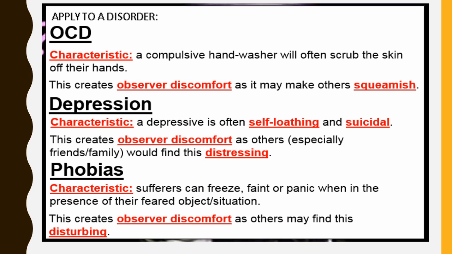So these are the other examples that you can use. So OCD might cause some observer discomfort. Depression might cause some observer discomfort as well. Self-loathing, suicidal tendencies that kind of catch people off guard and you're not sure how to respond. And then phobias might also cause observer discomfort. Panic attacks, fainting, etc, etc.